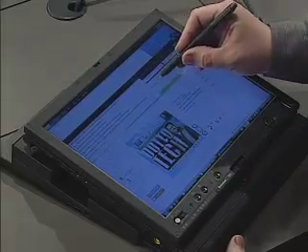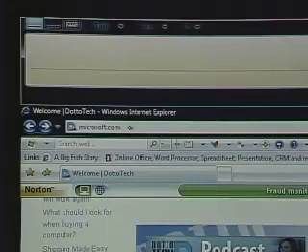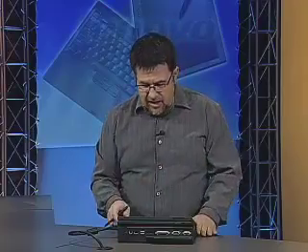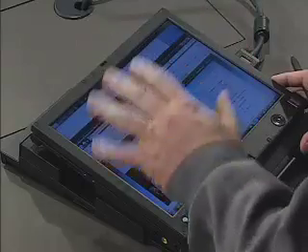and that will insert it wherever my cursor was. And so now if I take a look at the web browser, in the address field, we have Microsoft.com entered. Now, I didn't type this in. Instead, I hand wrote it in, and the character recognition software within Vista converted my handwriting into text, entered it into the address field, and now I can navigate my way through to Microsoft that easily.